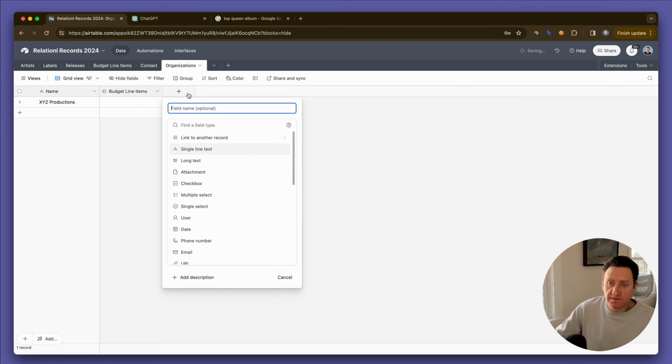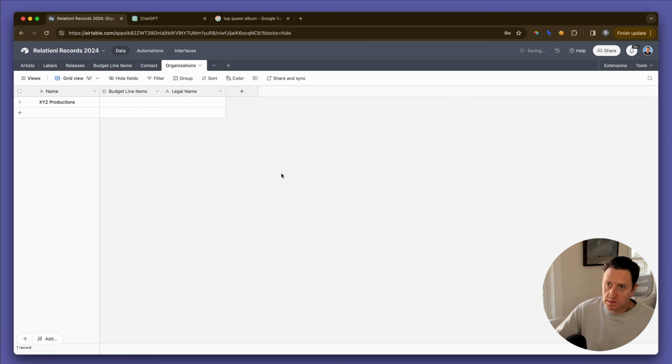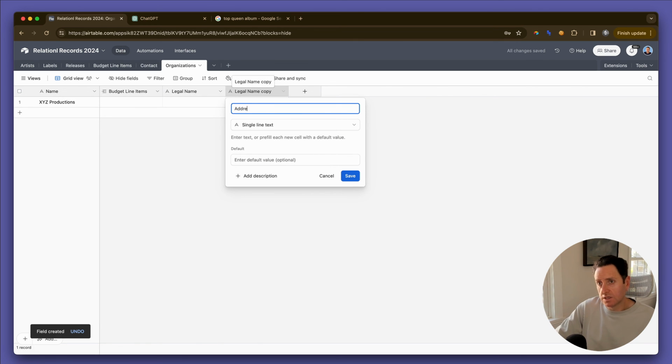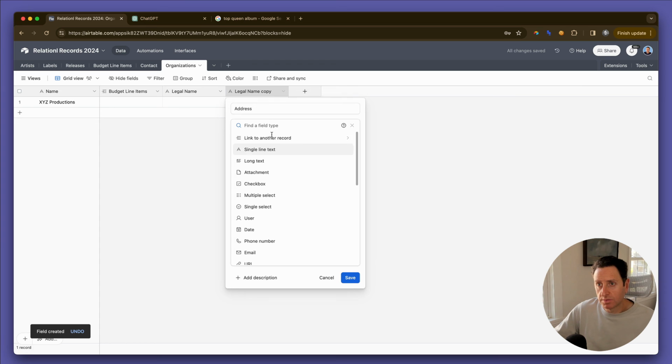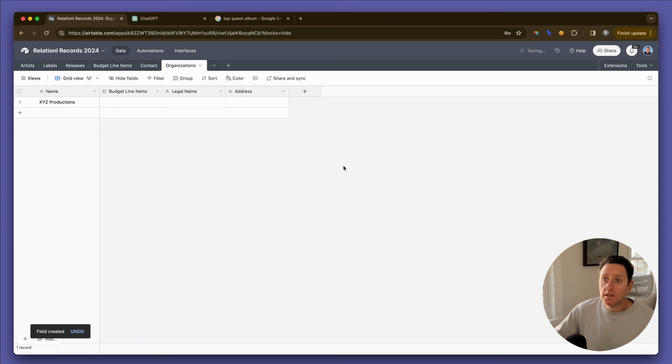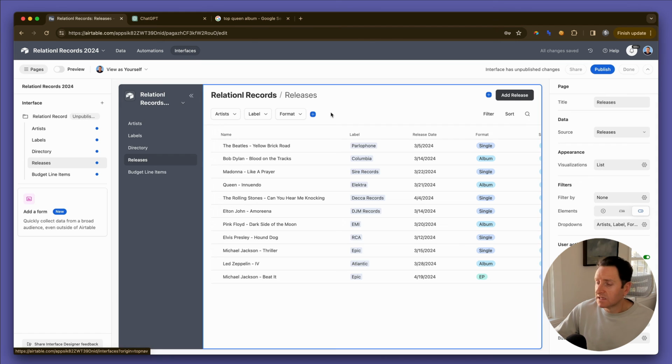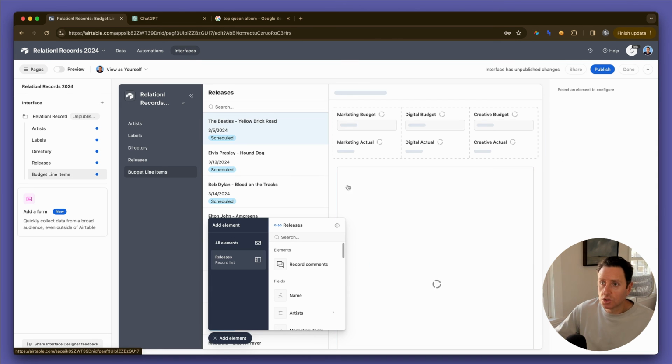But then it's also going to have like their, I don't know, legal name. And then all the address information, invoice information, and so on. So every time you use that person, you've got that stuff. Address, all that stuff.